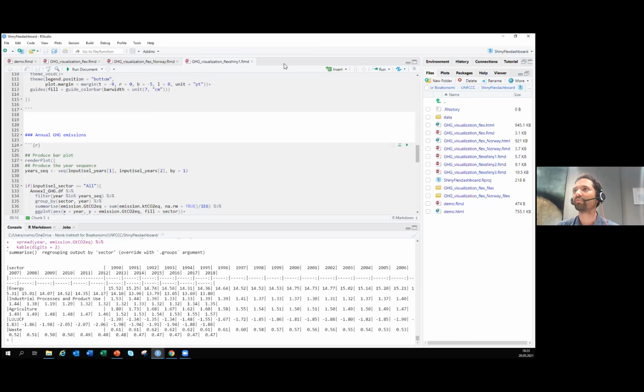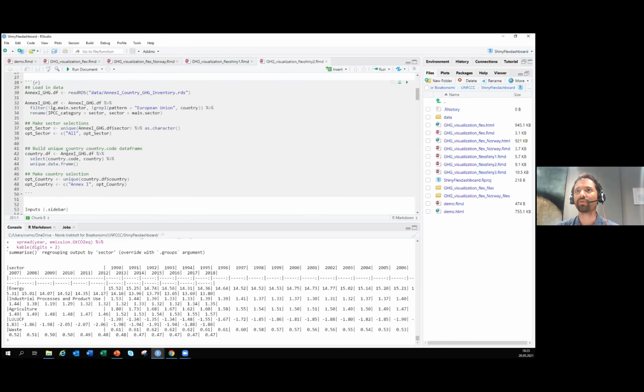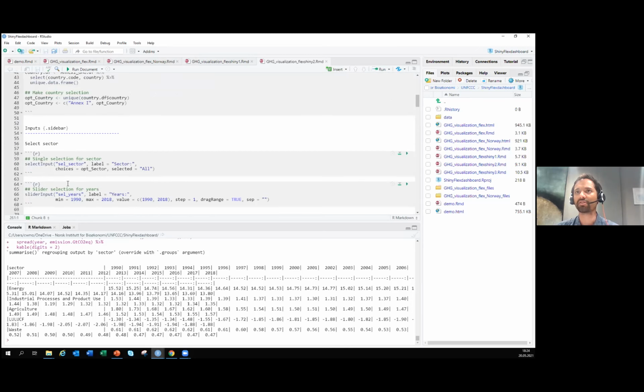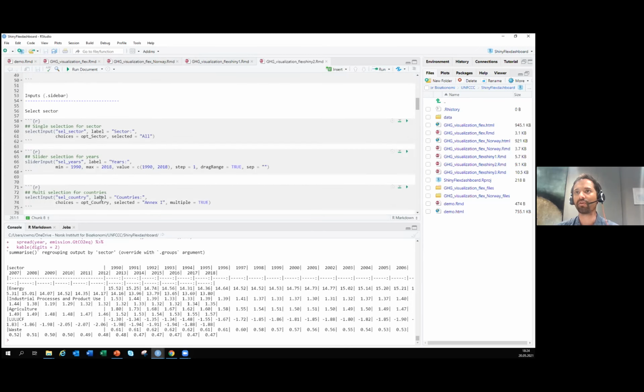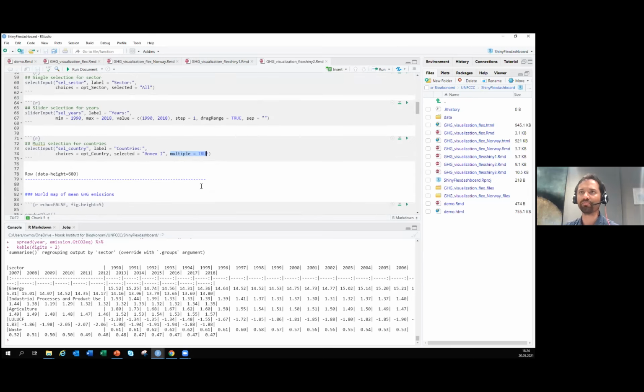Again, I'm just going to add some more options. Now we're going to build a list of countries, so we have some country codes to make our selection for different countries. And here I'm going to have multi-selection, multiple, versus before where we didn't have that on. Thereby we can choose more than one country.